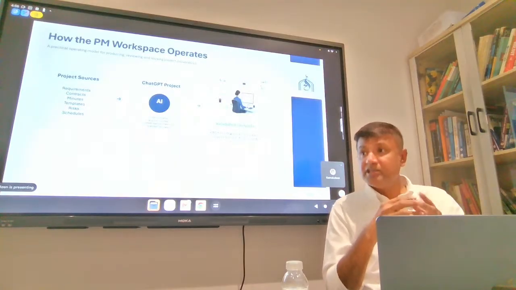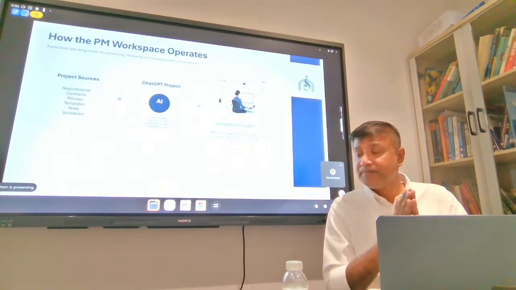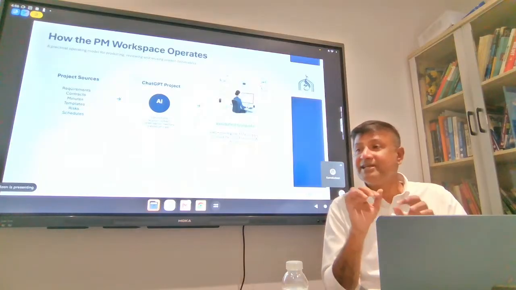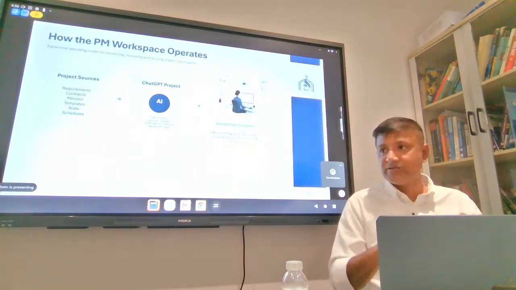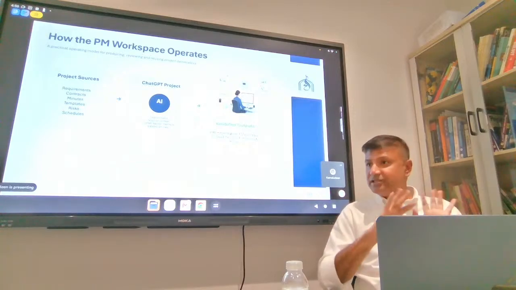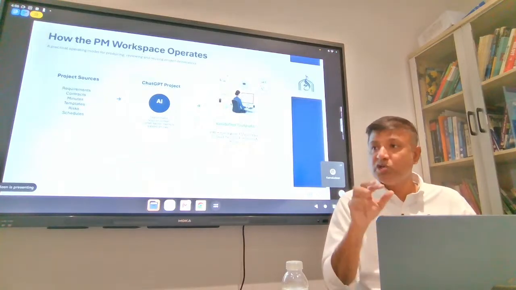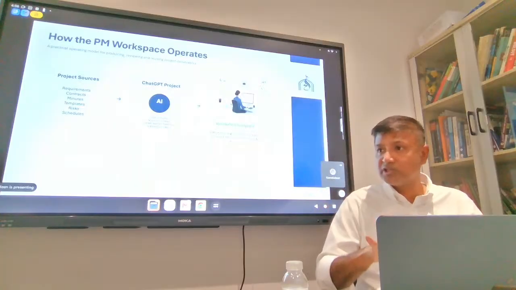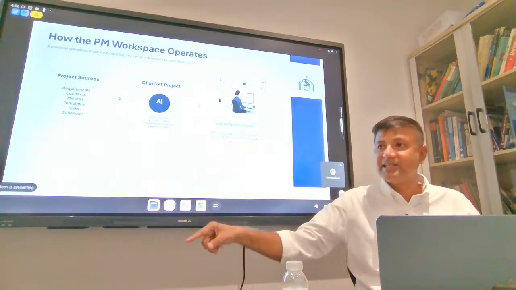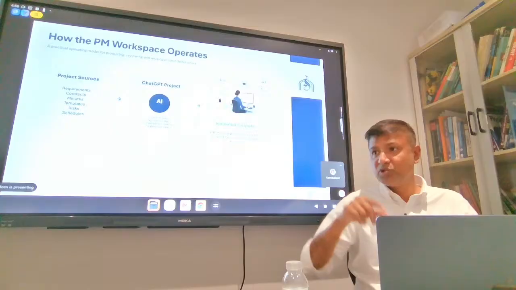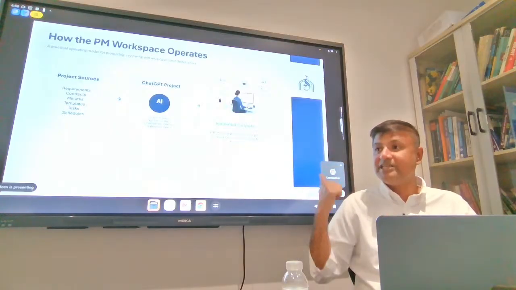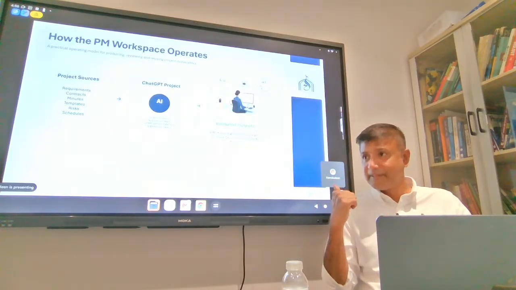You just integrate with Google Drive: you create a folder for your project, say get the files from this, and it will take the files. You can do a lot of integrations in ChatGPT.